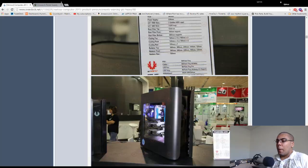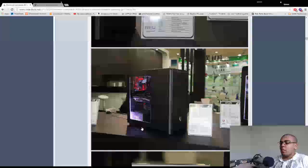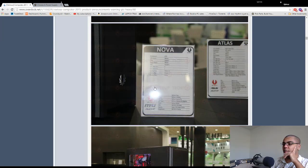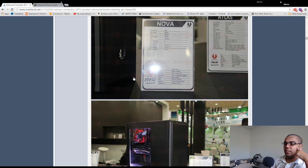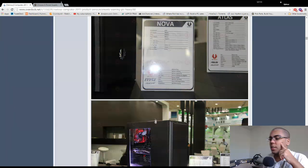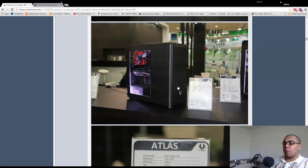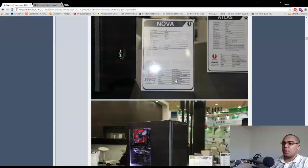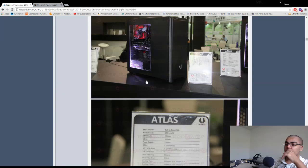BitPhoenix shows off the Pandora ATX. Looks like it can hold a liquid cooler and will have airflow for SLI/Crossfire GPUs as shown. They also have two more cases. The Nova looks nice — BitPhoenix is very experimental with their cases; sometimes they screw up, sometimes they get minimalist stuff right. The Nova has two 120s in the front and one 120 in the back, so just put a radiator in and you're good. It doesn't have top fan slots, but if all fan slots are full and it comes with these fans, you can essentially just build a computer here. Hopefully it's not too expensive — it'd be super cheap and you could put an air cooler instead.